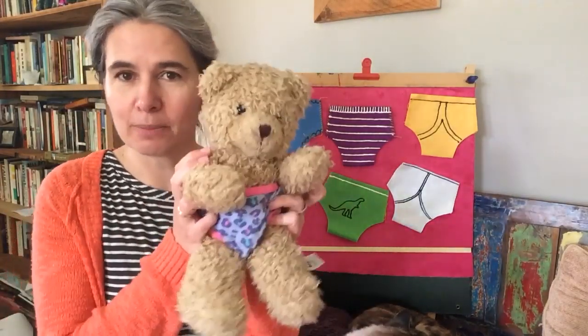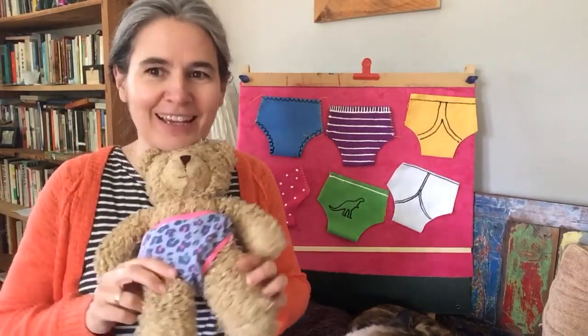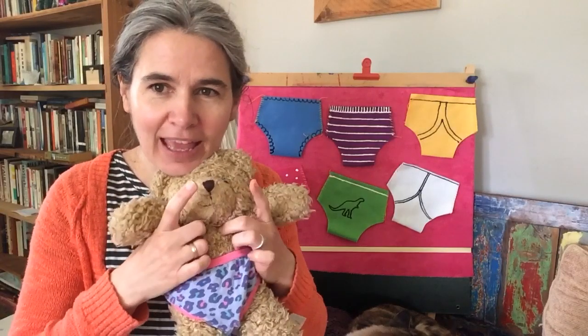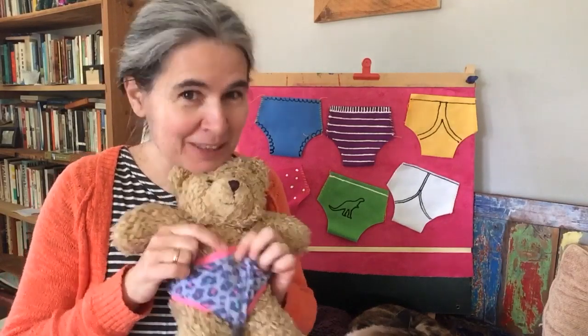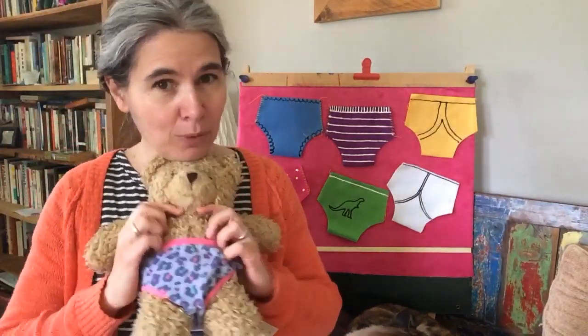Because it's a little bit hard for me to stand up while I'm sitting here and I can't move my camera, my little bear is going to do it. So the way we're going to do this is it's going to be heads, shoulders, knees, and undies. All right, this is going to be tricky. Knees and undies, knees and undies. That's how I'm going to do it. And then when we get to eyes and ears and mouth and undies. Okay, it's going to be pretty fun. You ready? Will you sing along with me? Because it's really much more fun when I have some help from all my little boys and girls. All right, ready?